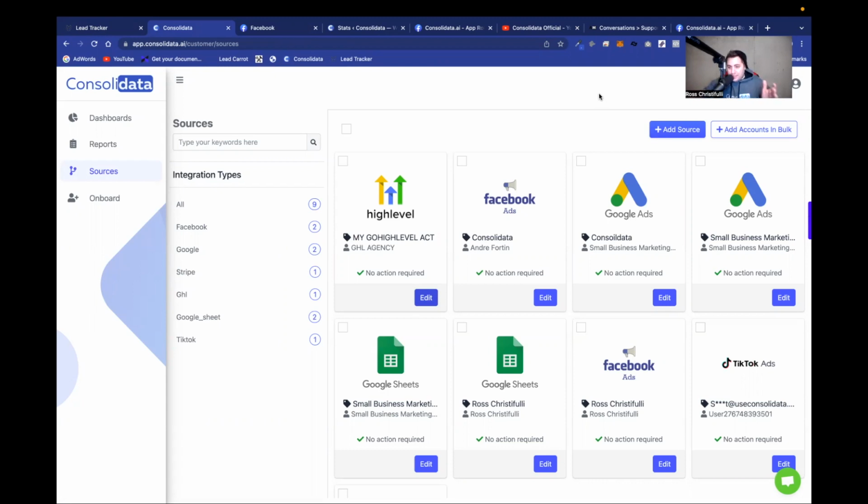So, excited for this because I can't tell you how many demos I've been on where people can't use it and they're like, I don't really want to upgrade to the $500 a month right now. I'm on the 297 or the 197. Now you can. Now it's not that big of a deal. Before, we were saying, we'll give you a free Consolidata account if you upgrade through our link. And we're still doing that for people if they want to do that. But now you don't have to. So hopefully you guys appreciate this update.